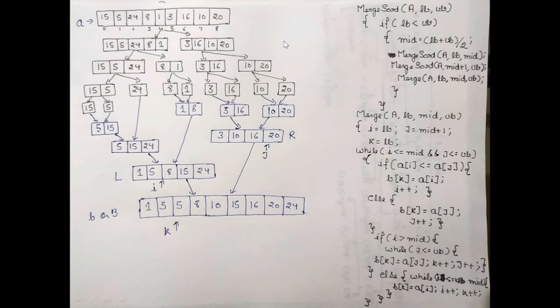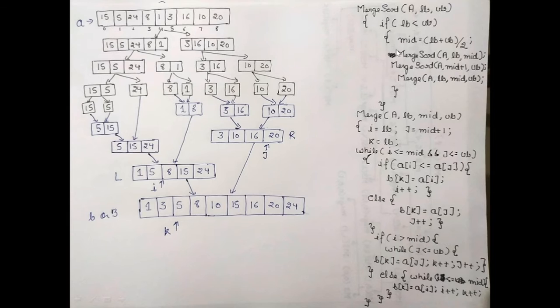So let's get back to the formal language of our lecture. I think you people have now understood what I am trying to say. So again, let's come back to this array. Let's say when this merge sort is called, the value of A is the same, lower bound is 0 and mid is 5, that is, the upper bound is 5. When this function is called, we will again start from here. If lower bound is less than upper bound, yes, 0 is again less than 5. So we'll calculate a new mid, and 0 plus 5 by 2 will again form 2.